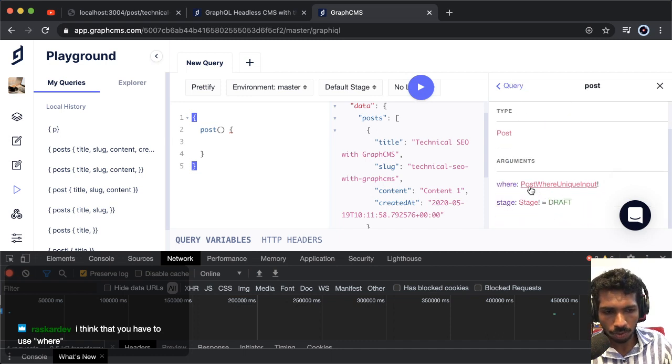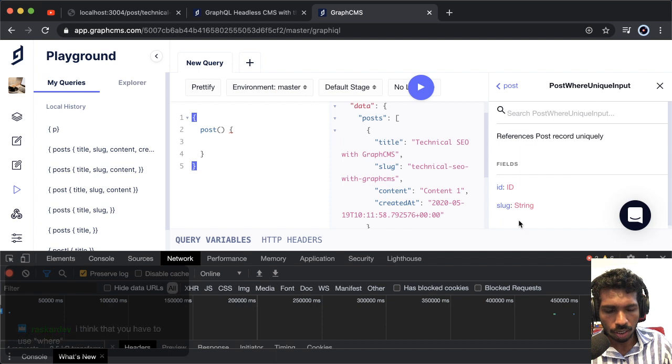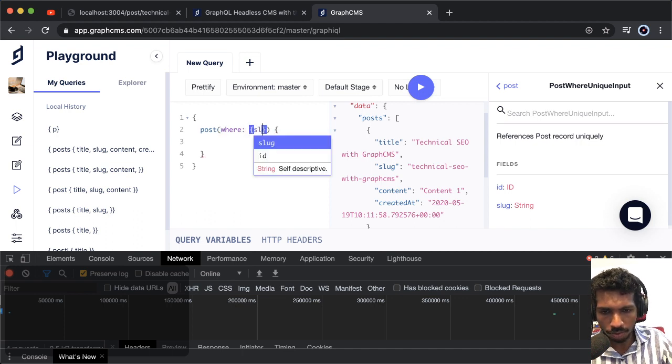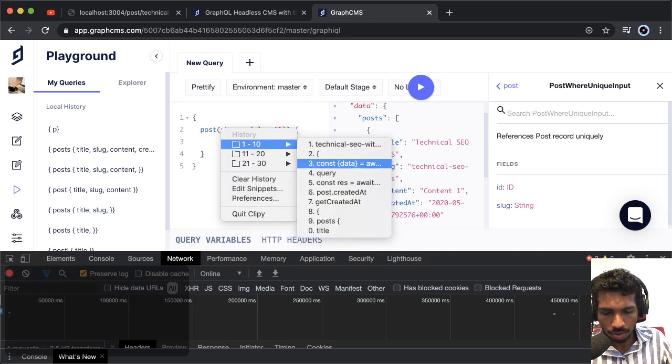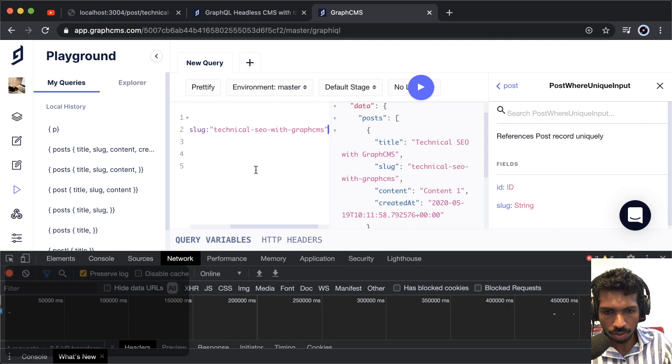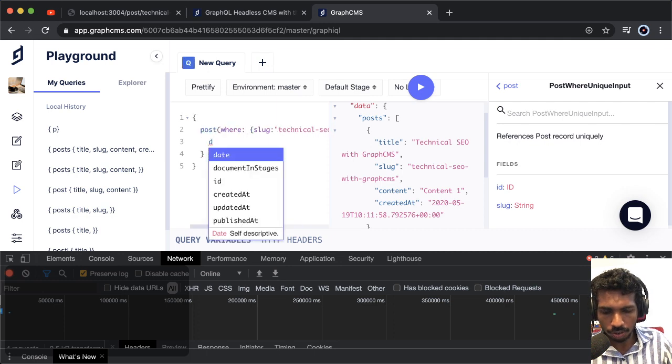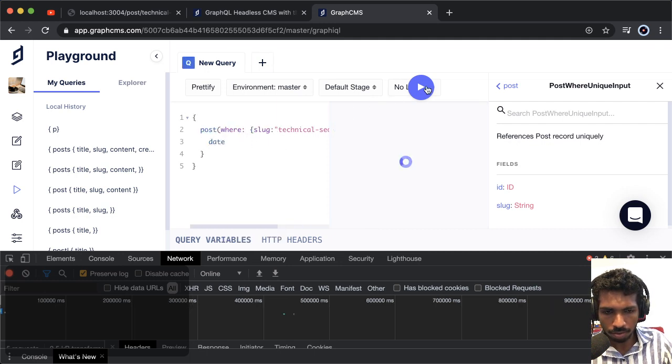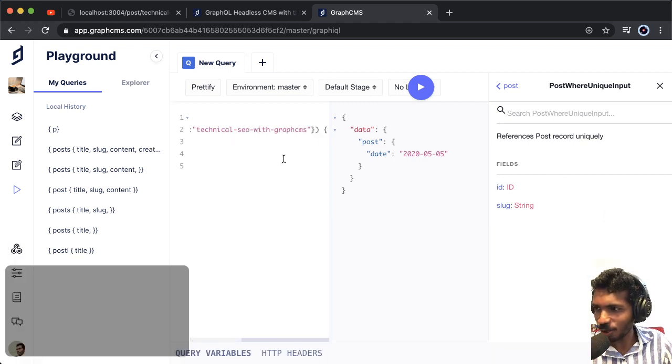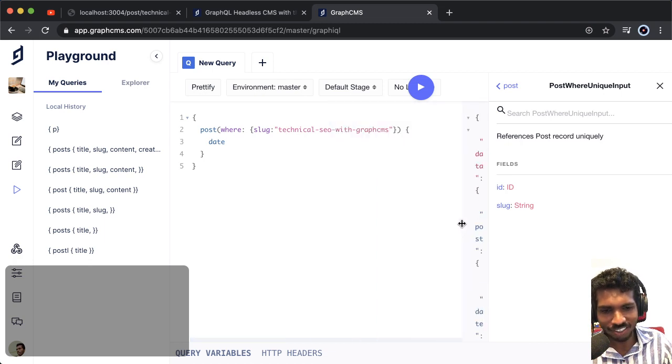Where, and it's an object. Is it like this? I haven't used this. All right, it seems like it's right. Interesting. I haven't used an object as an argument in a query like this, so this is pretty interesting.